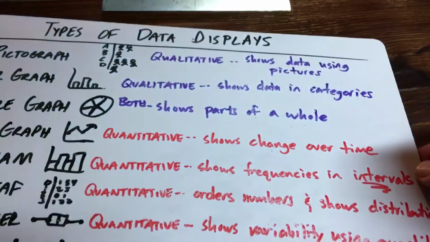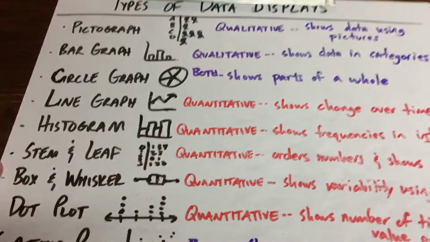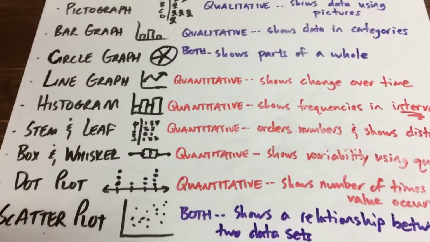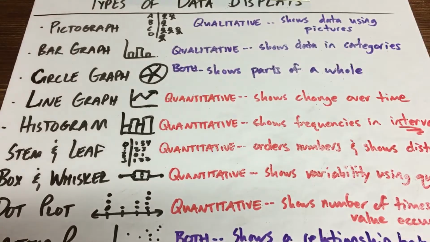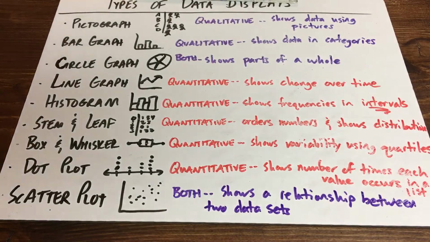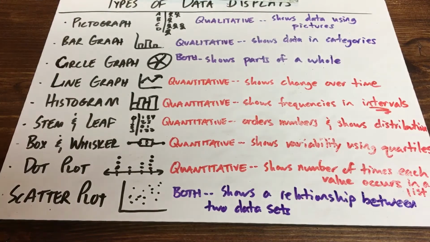The next thing they're going to ask you to do is they're going to say, okay, here is some information, and they're going to ask you what is the best type of display for you to pick, right? You actually have to pick one of these options. And let me kind of scoot this back so I can fit it all on here. These are all the different types of data displays. Now, we haven't done all these in this class. You've maybe done some of these in the past in 6th grade, 7th grade, 8th grade. Maybe you've never done some of these before. Some of these I've used quite a bit, some of them I haven't. But here are some of the choices that you'll have to pick from.